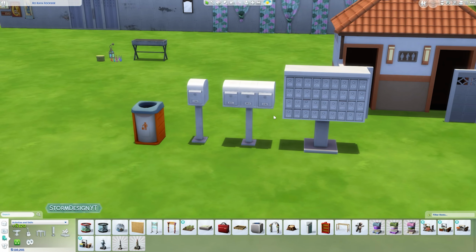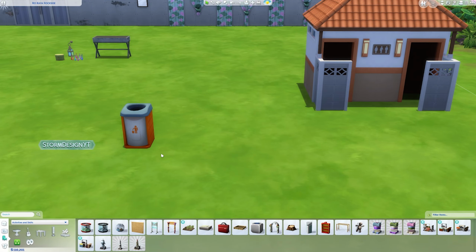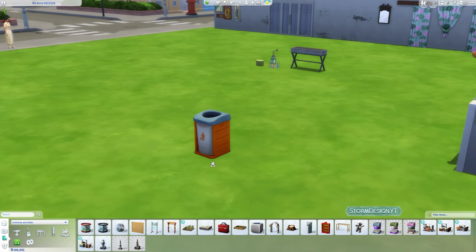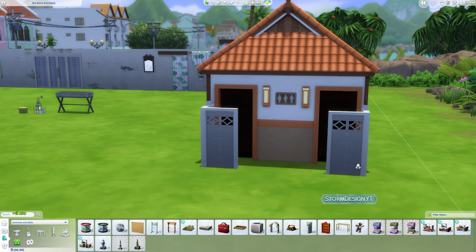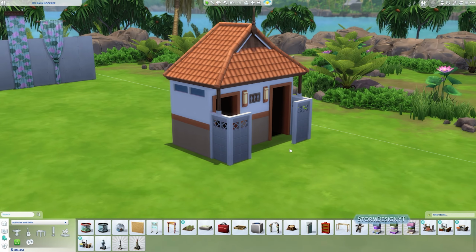We have the different mailbox variations. We have the one for an apartment with a lot of units, 3 units and 1 unit. And then we also have a new bin. And as always, I feel like when we have a new well, there is always a new toilet block. So this is the new toilet block.